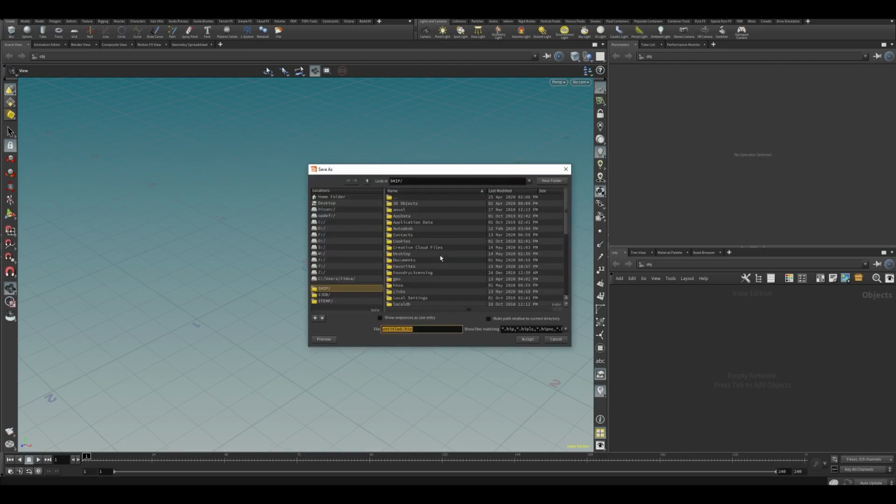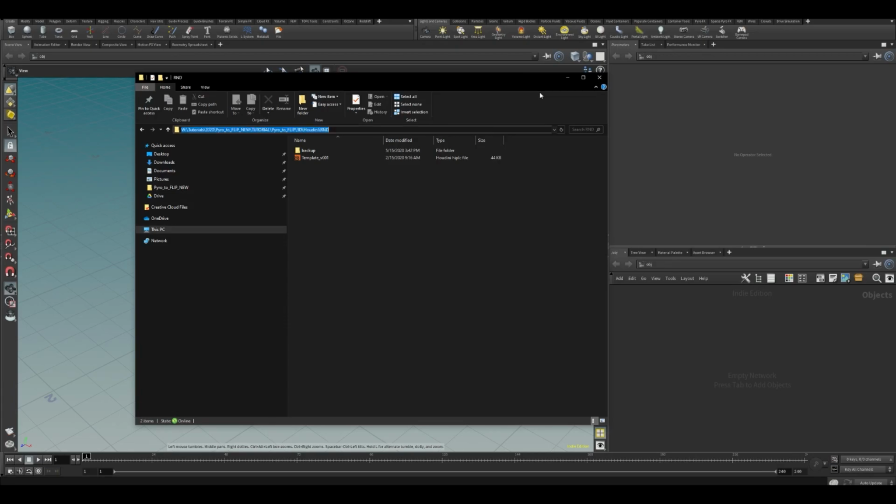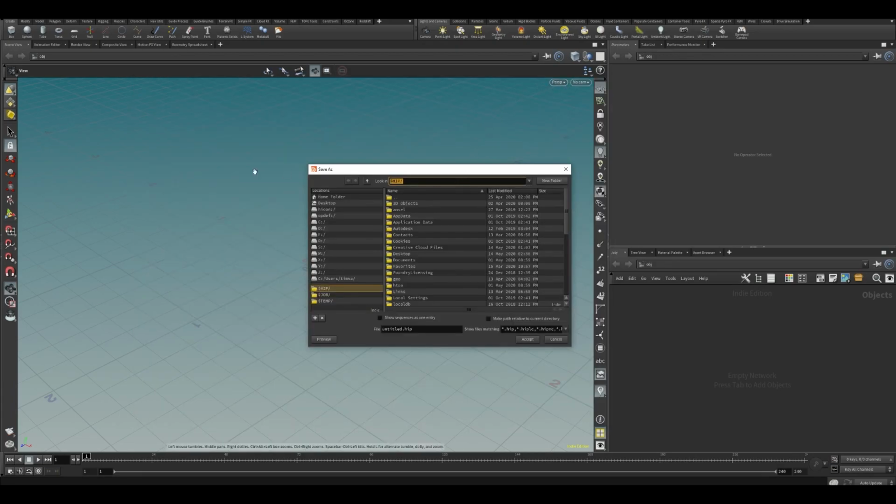So we have this new scene here. Let's just save and let's go to this folder. That's not what I wanted to copy. It's just another thing that I had copied apparently. So let's just go over there, go to R&D and just call this, I guess, Pyro to flip underscore effect, maybe for version 001.